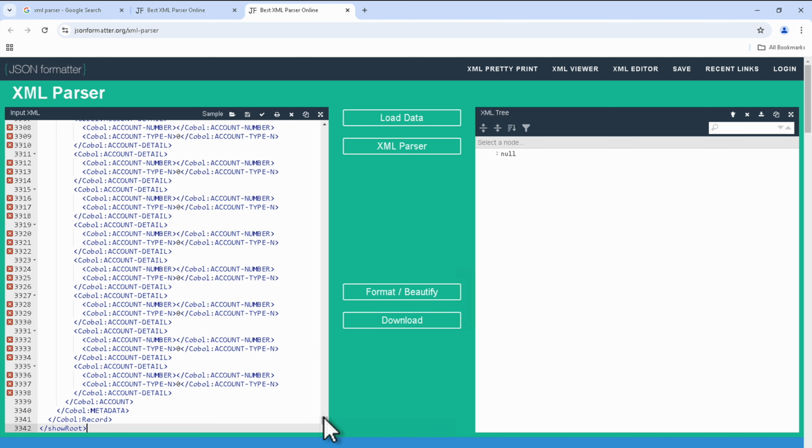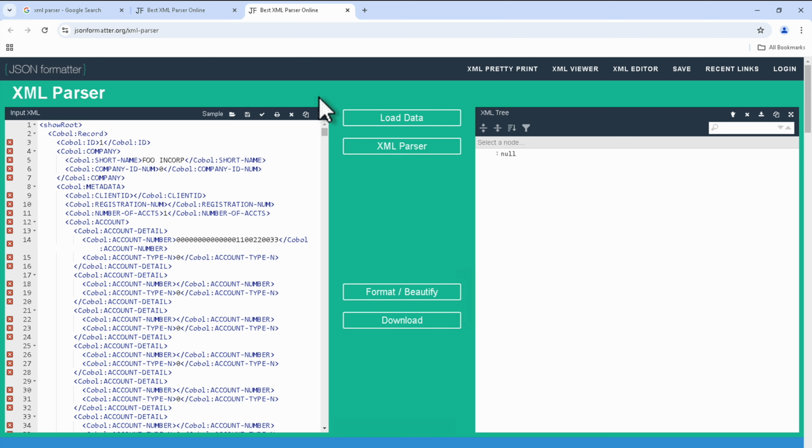I'll paste it here. So now what I'm going to tell you is why I had to make it 80 instead of 0 to 80 based on the loop count. You see the first record here and it has number of account 1. So number of account is 1, still the account details are looped 80 times. So number of account is only indicating that the very first account is valid, and the repeat is still how many times? 80 times. I have counted it and it is 80 times.